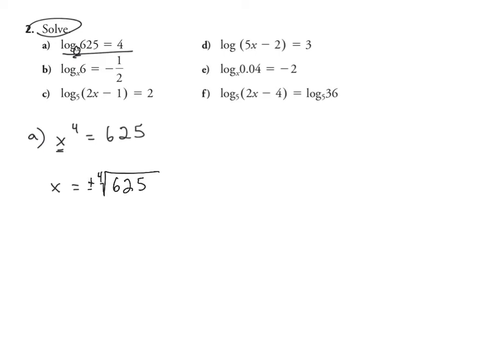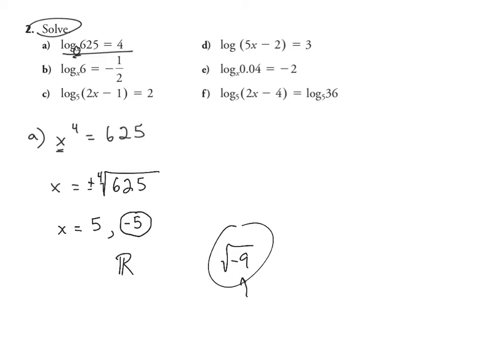Here's where it gets really tricky. All right, so if you take the positive 4th root of 625, that is equal to 5. The negative one is negative 5. Now, here's the thing about negative 5. In this course, we're not dealing with complex numbers, imaginary numbers. In other words, we only use the real number system, right? So things like the square root of negative 9, we would just say, okay, well, that doesn't exist. You can't take the square root of a negative number. It's not really true. You can take the square root of a negative number, but now you have to get into complex numbers, things that you guys have never studied before.